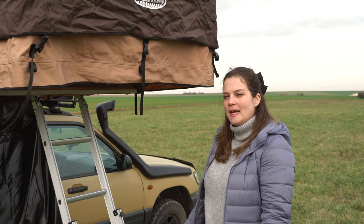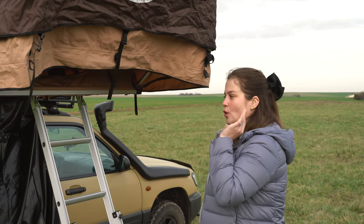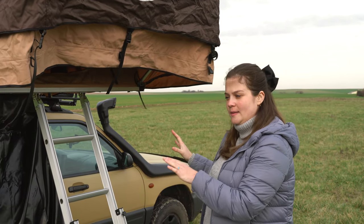Number five: you can actually leave all your bedding inside the tent. Right now it feels quite empty because this rooftop tent is brand new, so Jordan and I haven't had the time to put everything back in. But usually we have three pillows and about five layers of blankets, and everything fits inside. Most of all, we leave everything inside, so we just have to fold it and take the road.